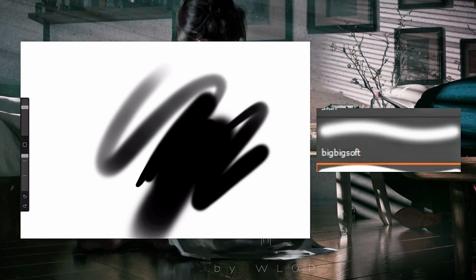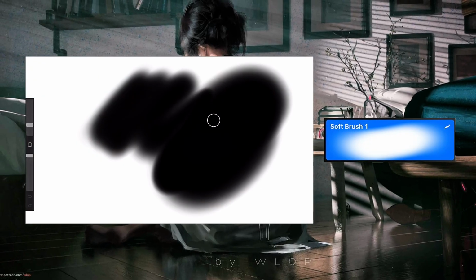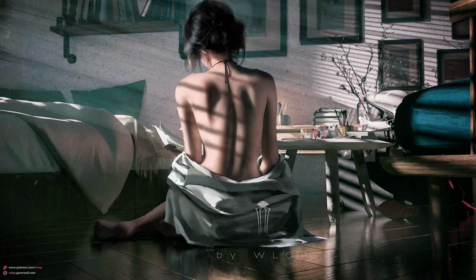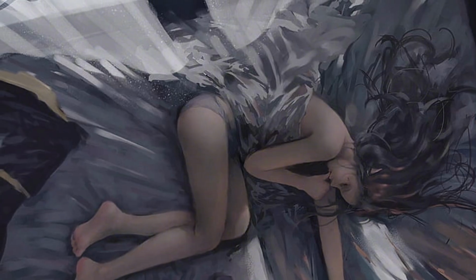The closest brush on Procreate to this is the Soft brush. The Big Soft brush is also interchangeable with the Skin brush when creating the background in this stage, since Wlop used it for the start of many pieces such as this one and this one. I would recommend using the Big Soft for closer parts of the piece and actual soft materials and objects like beds, seats, pillows, mainly when in grayscale.